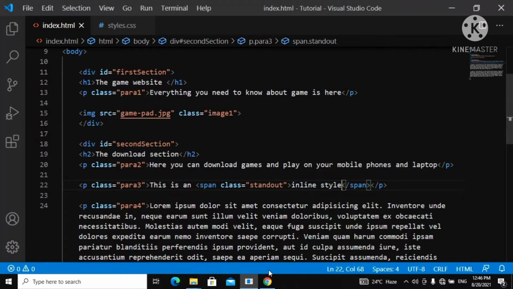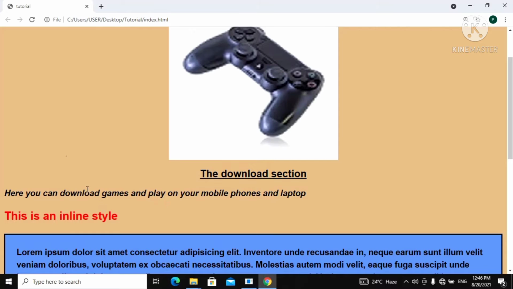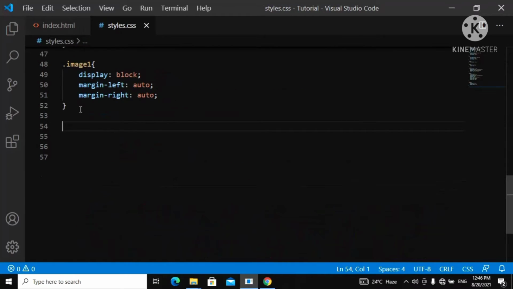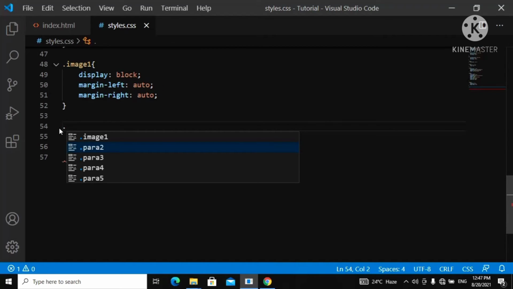So now let's go over to our web page and refresh this. No, I'm sorry, we need to style it in our CSS. I forgot that. We need to use this standout class now, so let's go over to our CSS. We'll say dot. Remember, we use the period to specify a class.